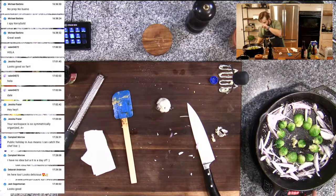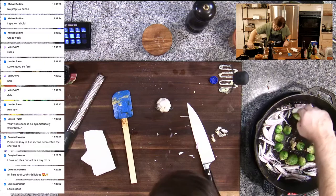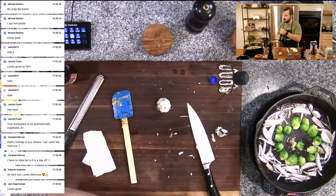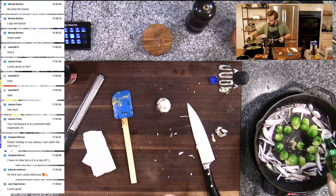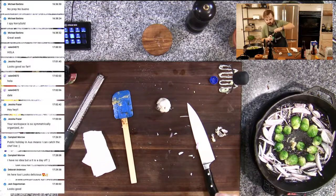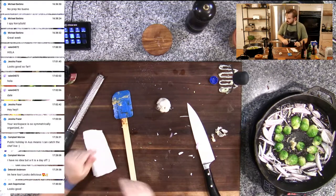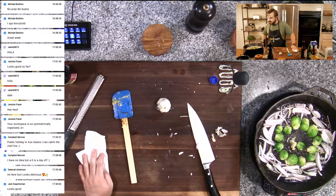Get this back up to medium high. First one's starting to brown, which is great with the medium-high heat. It'll cook all the way through, and we're going to add just a little bit of olive oil right on top of these Brussels sprouts. It'll help them cook a little bit. The onions have kind of absorbed some of the oil that was initially in the pan, and that's exactly what you want. You want to see them kind of bubbling around the outsides, having a party inside the pan. And we're just going to kind of let these guys go.